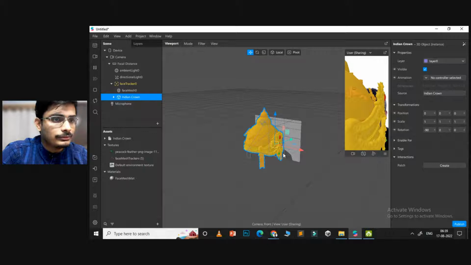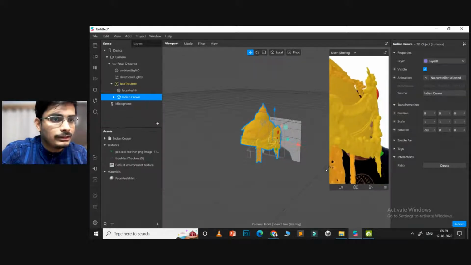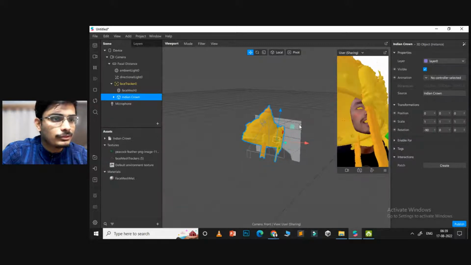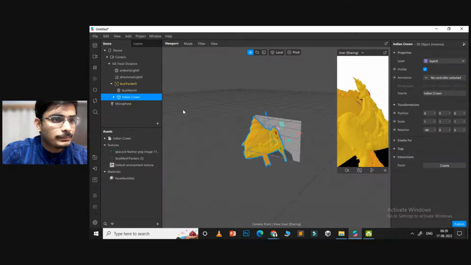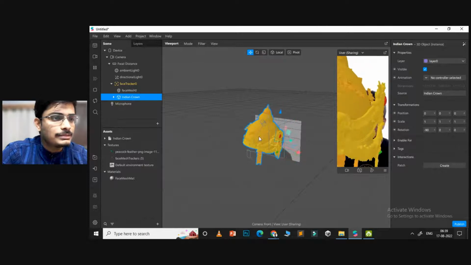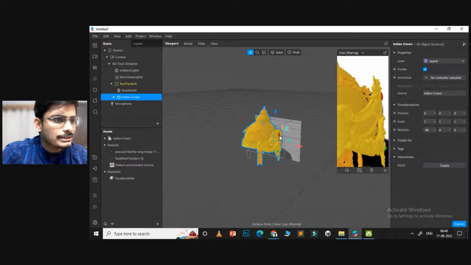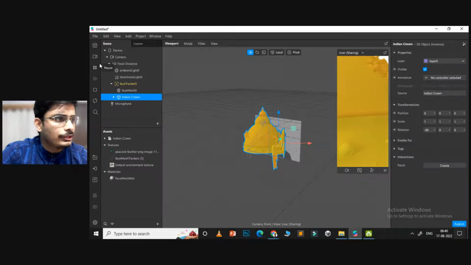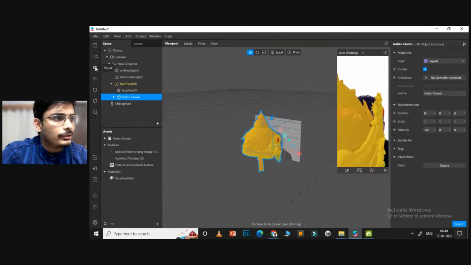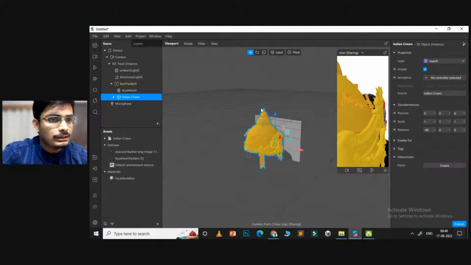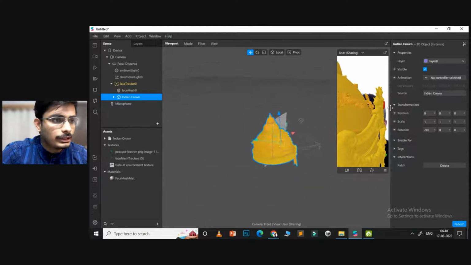Now, two things that you would observe: the orientation of the 3D object is not correct, but it's following the movements of the face. This is a very simple thing, and the only thing that you have to do is move around the 3D object to fit the correct position. Since the face of the person is moving, we'll use this pause button here on the top to stop the movement so that we can do our editing. It has stopped. Now we'll utilize the 3D world. We'll hold the right click to rotate around the 3D object.